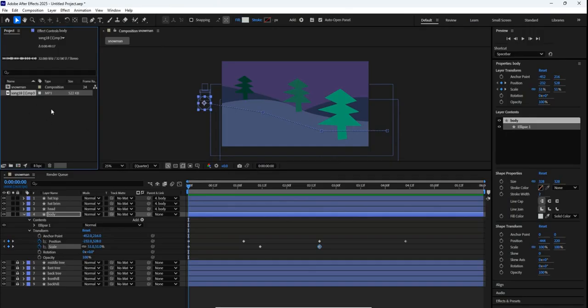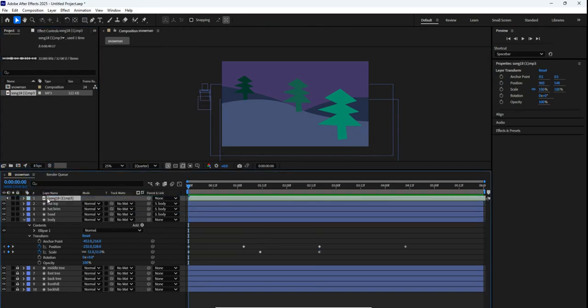Just because it's in my project panel, it's not in my timeline, so I have to put it in my timeline if I want it to play with my animation. So I'm dragging it down. Now it's on top. I hit the space bar. All right, so there we have our animation.